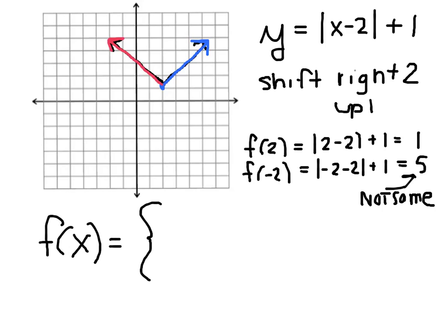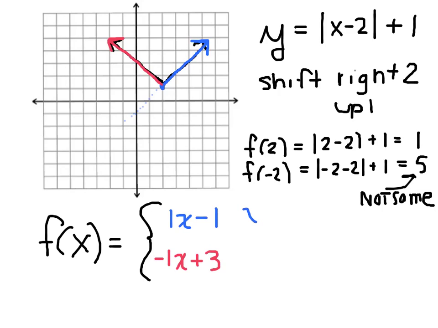So the blue part has a slope of 1, so it's y equals 1x, and if you were to extend the blue part down, it would cross the y-axis at -1, so it's x minus 1. And the red part is given by the equation y equals -x plus 3.